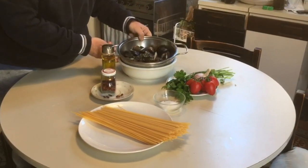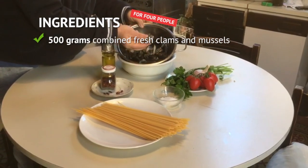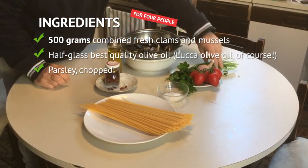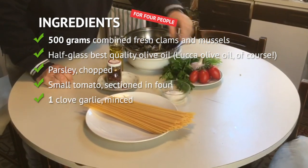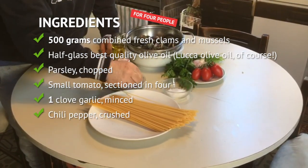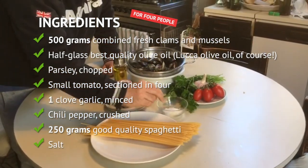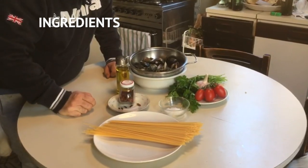The ingredients are very simple. As you can see, mussels, the best clams, the local olive oil, the best one from Lucca, parsley, tomato, garlic, then just a little piece of chili pepper, spaghetti, the best quality that you can have, and then salt just for the water, to boil the spaghetti in the water, nothing else.